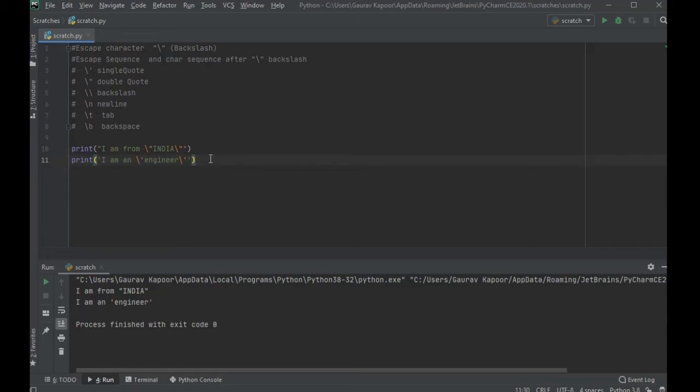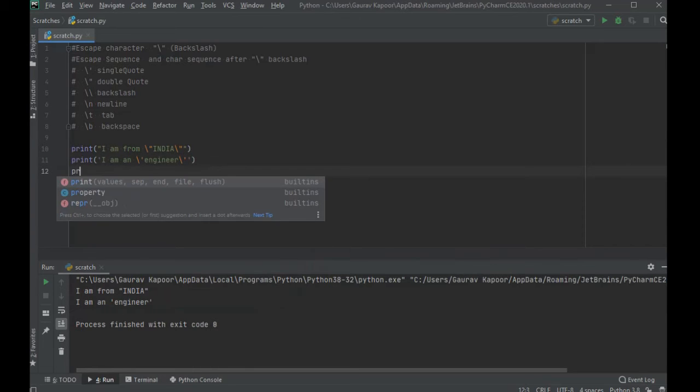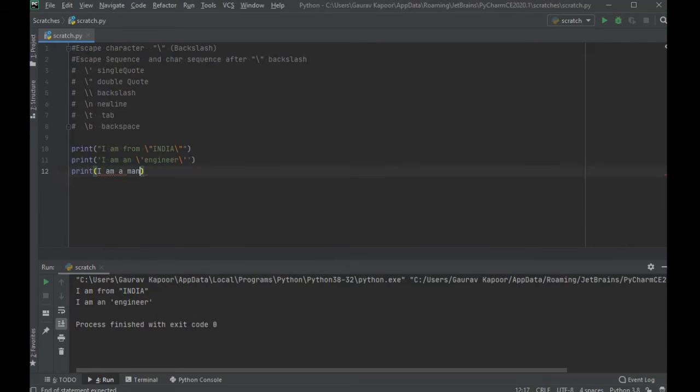Now comes an issue when I say print I am a man and I put it in double quotes, where I want to use this backslash. So the backslash itself should have a meaning, right? So I have given I am a man with a backslash. I'll print it and see, it gave me I am a backslash man, right? Then I remove this backslash from the middle and put it at the end. What does it indicate? Let's run it and see. When I run it, it gave me an end of line error.